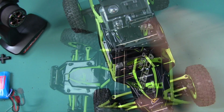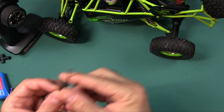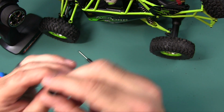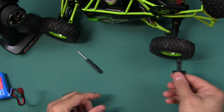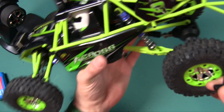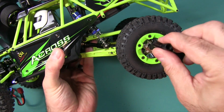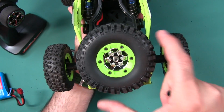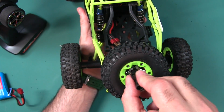Sort of like that. Almost forgot to tell you, they also included a little Phillips screwdriver and something to undo the nuts so you can go ahead and change your wheels just like that. You can see there's a nut right there, and you can do your little tire change. By the way, this guy on the back right here, this spare is actually a real wheel.